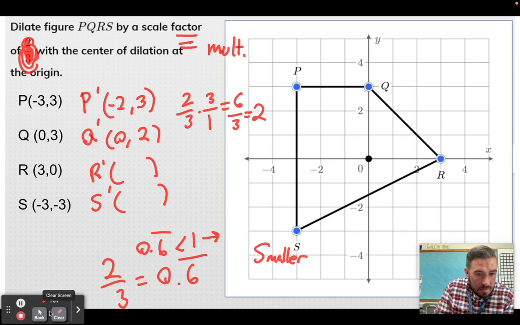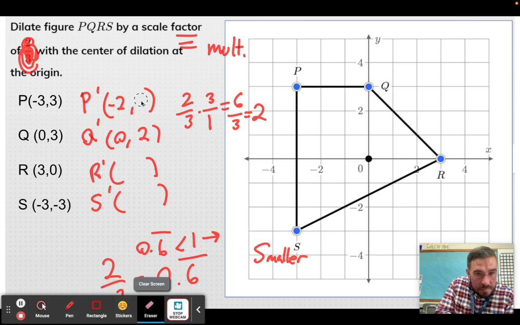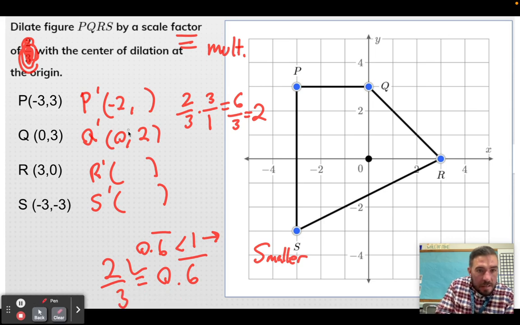Let's see. Do I press back? I don't know. I already made a mistake, but that wasn't intentional. Or maybe it was intentional here. So if you look here, I should have put a positive 2 there. And then we have 2, comma 0. And then this one's going to be -2, comma 2.